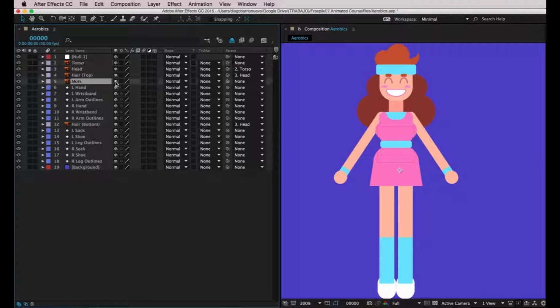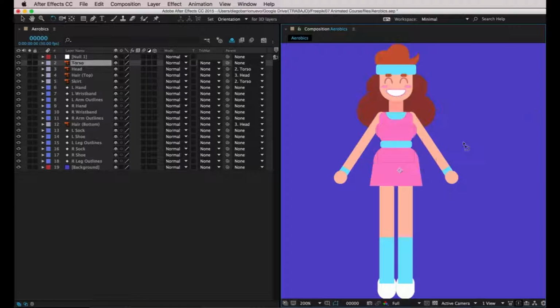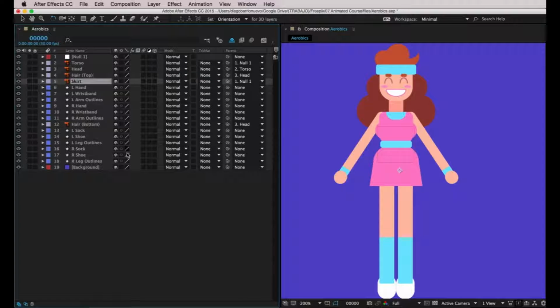So let me show you what I'm talking about. I'm going to do it incorrectly on purpose. As you can see, now that it's parented the wrong way, everything moves together when I move the torso and the character lacks flexibility. So this is why I created this null object. It's an invisible object that holds the entire body together, which is very helpful. You may notice that when I rotated some elements just before, they looked very odd, but don't worry, we are going to take care of that very soon.